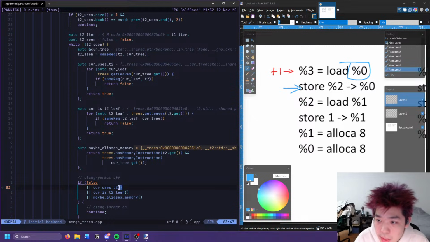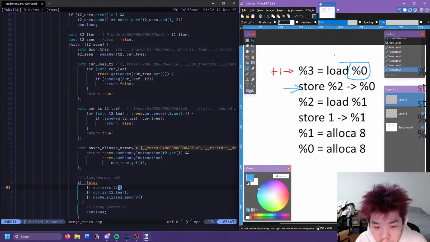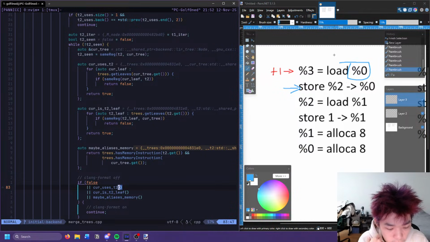Okay, so the blue arrow is cur. We should hit maybe alias's memory, I think. Right? I think that's what should break here. Yeah, I think that is what should break here.